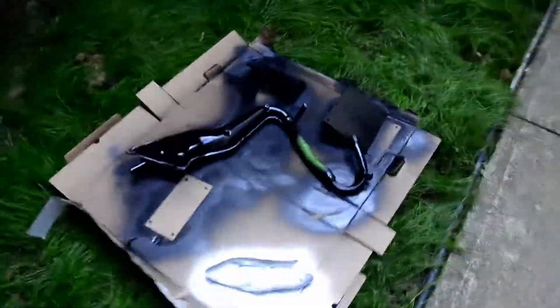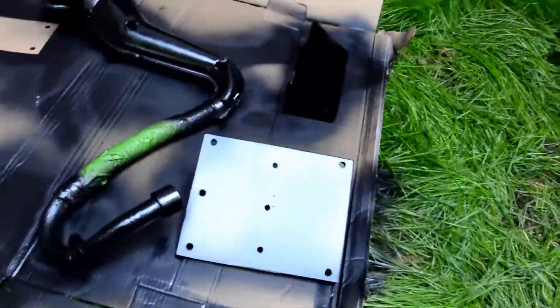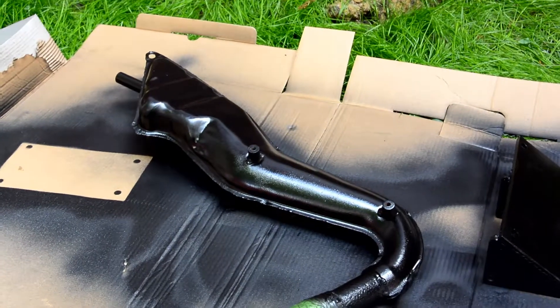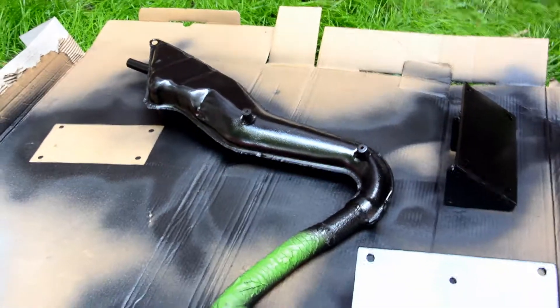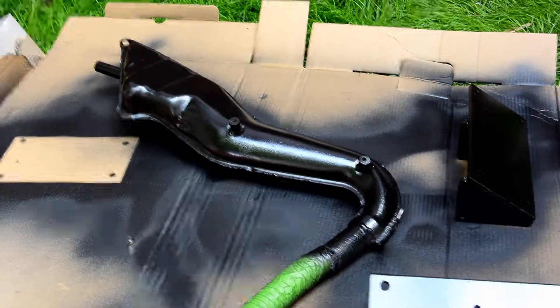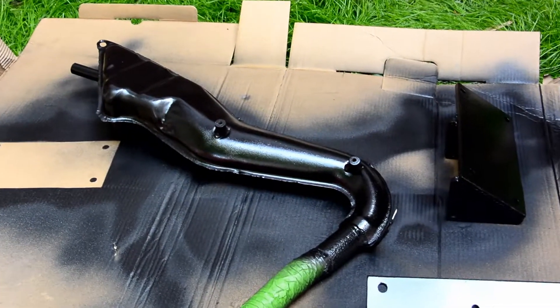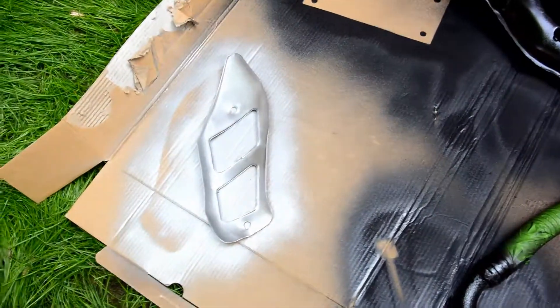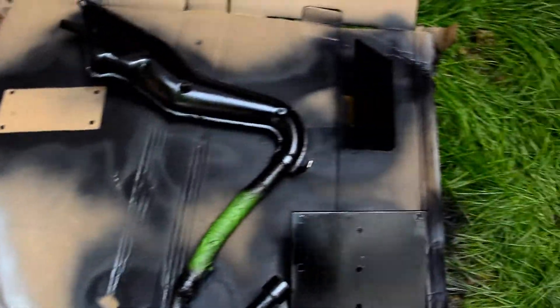If we go out the fancy side door — here we go — right here we have our two engine mounts drying in the shade. This is the muffler that came with the pit bike engine I bought a couple months ago for pretty cheap — the engine that was all rusted out that I replaced downstairs. It was covered in rust, but I brushed it all off, cleaned it up, and now I'm repainting it black. It's going to have a silver heat shield so I don't scald my inner thigh.